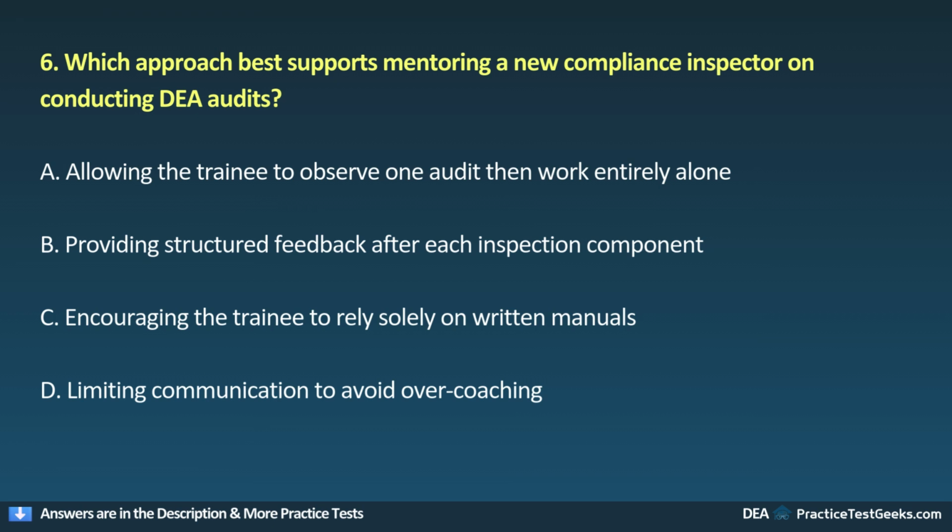6. Which approach best supports mentoring a new compliance inspector on conducting DEA audits? A. Allowing the trainee to observe one audit, then work entirely alone. B. Providing structured feedback after each inspection component. C. Encouraging the trainee to rely solely on written manuals. D. Limiting communication to avoid overcoaching.